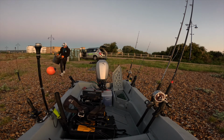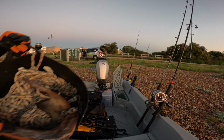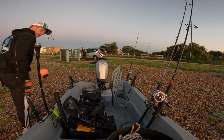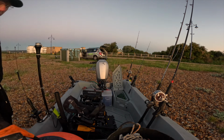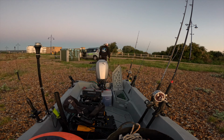So the next thing to go on is the anchor. You can see the buoy flying off there. Now I'll put the builder's bucket at the front of the boat because it's quite heavy, probably weighs about 15 kilos, and I want a little bit of weight on my bow. So I've popped the builder's bucket with my anchor and my chain at the front of the boat for weight distribution, and I'll also lock that into place on the front cleat so it can't fall off of the bow area when I'm going along. So that really does help get that bow up on the plane, and it just helps with weight distribution.